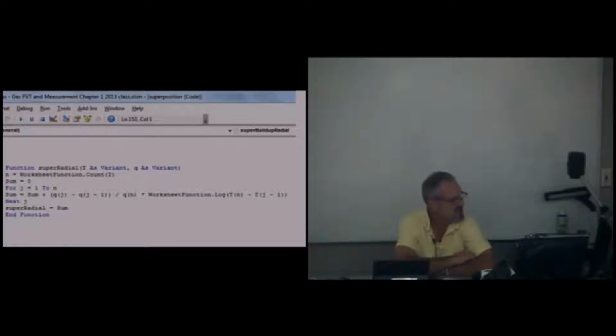The first line of code is going to count the size of my array. In this case, it's going to be 4. And then it's going to do j equals 1 through 4. And then at some point in time, you'll recognize that that's the same equation as whatever it was in our textbook, 6.59. And so it's a for loop for j equals 1 to n.